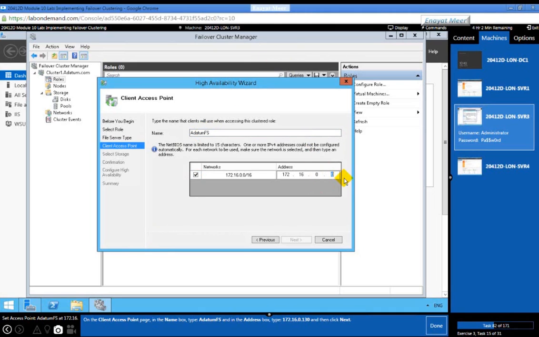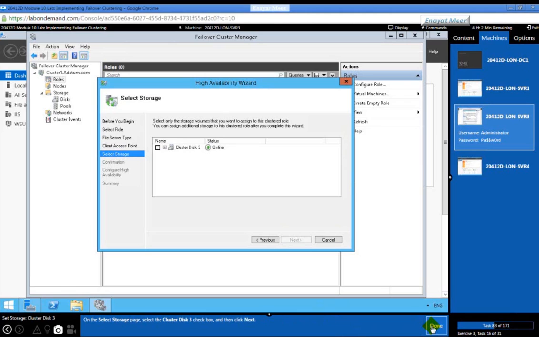So A. Datum FS is, I would say, the access point. We call it the access point name. And this IP is 130. And we set the storage to cluster disk 3.